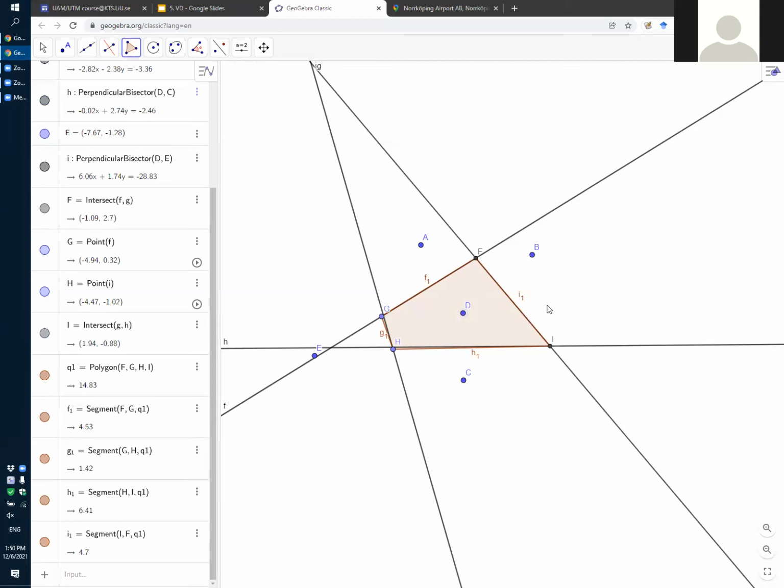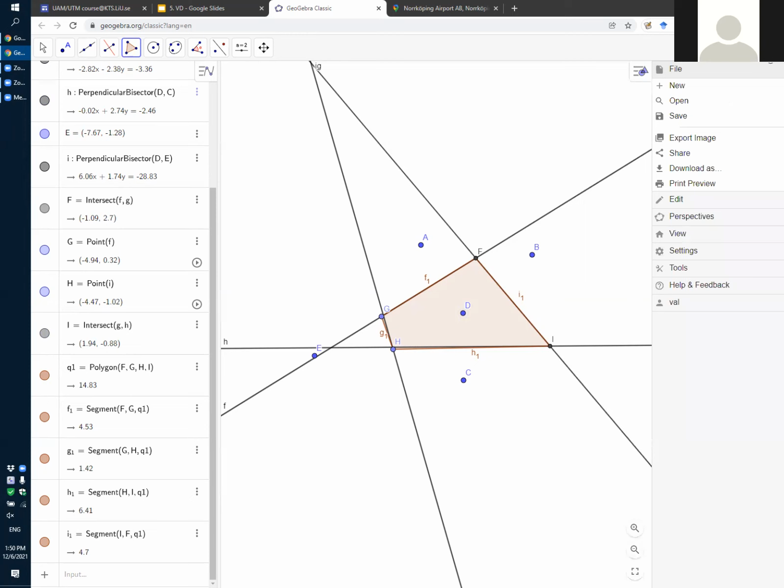And now, last but not least, I wanted to show you how to export the pictures that you have in GeoGebra. So here in the menu, for me it's over here, but I understand it could be in different places depending on your screen. But somewhere there is this menu. As usual now, the menus are 3 dots, or these 3 lines. You have these possibilities to save or export, and in particular to share.